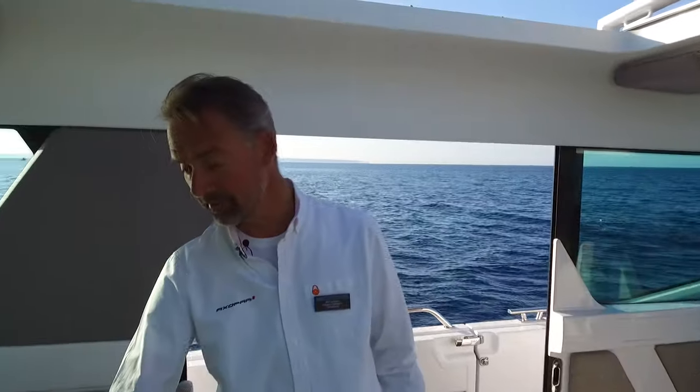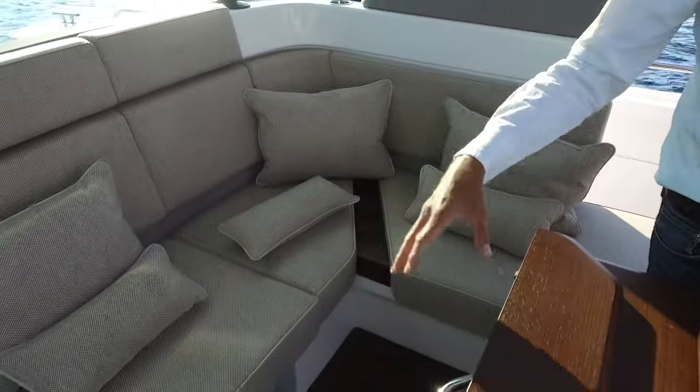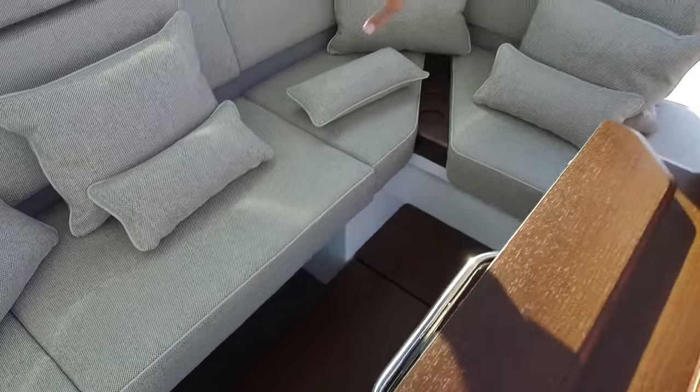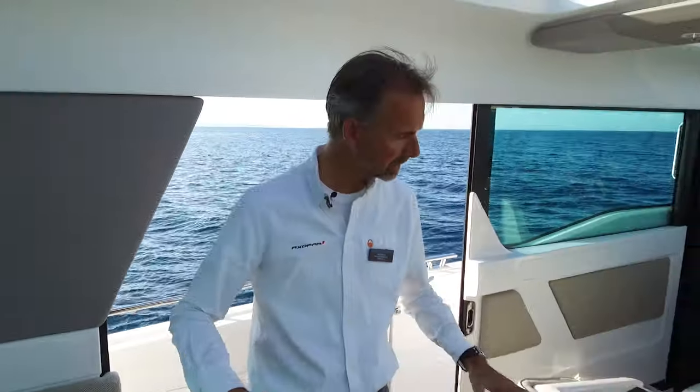But I'm mentioning the storage because this is also, I would call it, a technical place where you could fit other things such as probably an inverter. Batteries are out in the back underneath the hatches, which I'll come to later. But there's plenty of space.